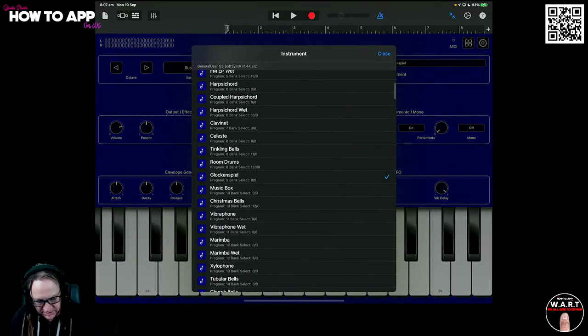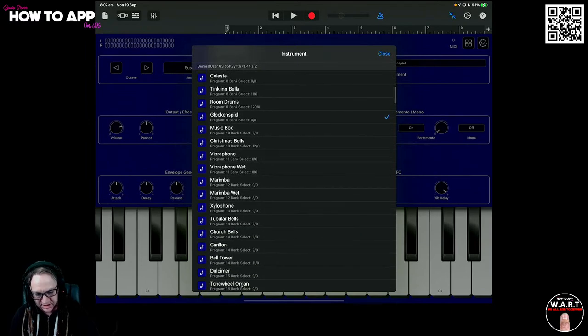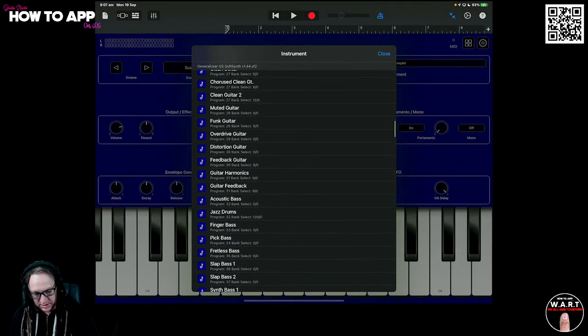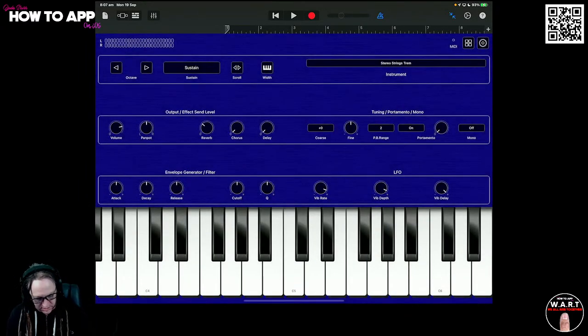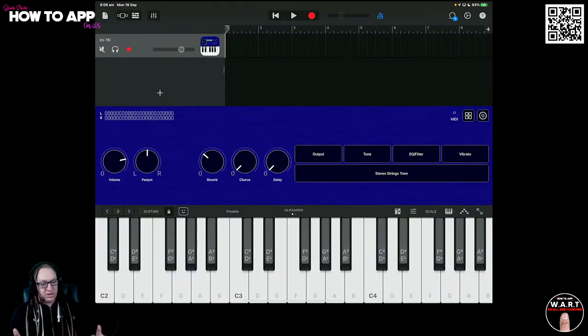So if we add an instrument more like, what can we add? Let's go to some strings where you can kind of really hear it. Mono strings tremolo. There we go. So you can see this works really well in GarageBand.